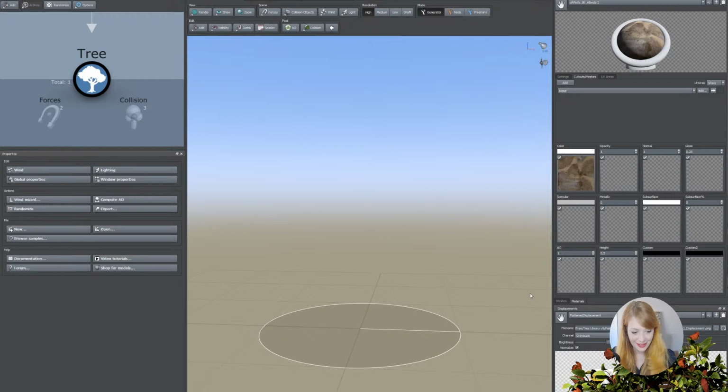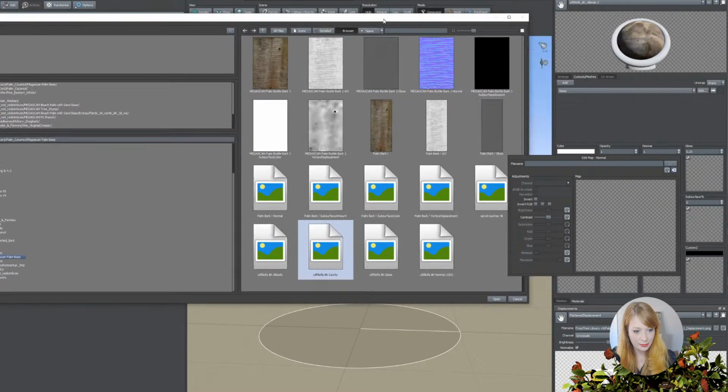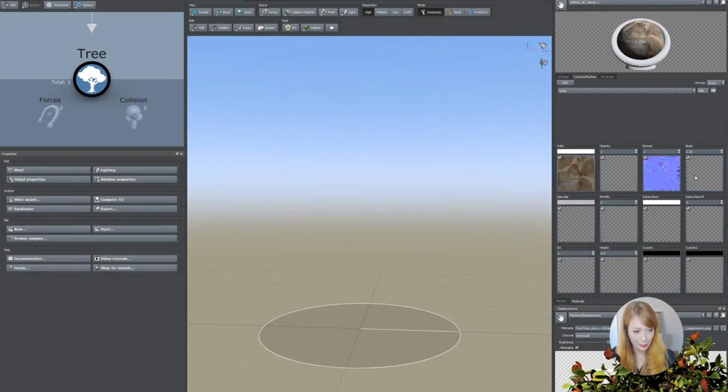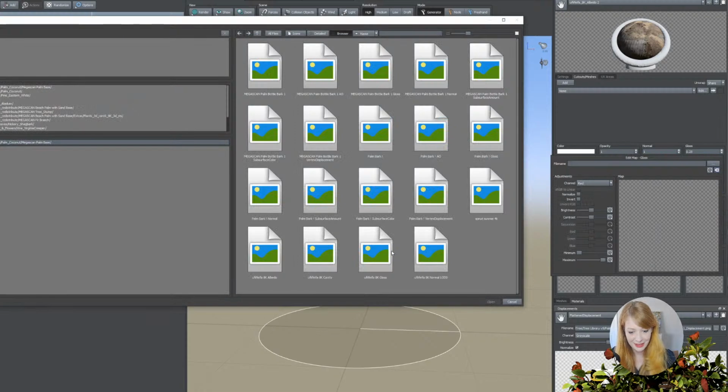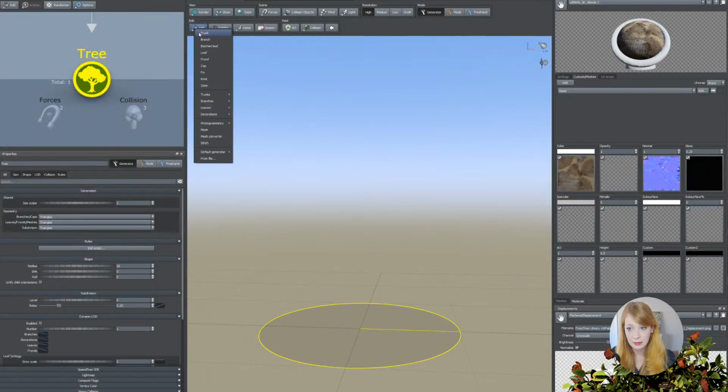There we go. Okay, I think we're in good shape now. We want to bring in our normal map as well. We're going to grab that one down here. This guy kind of been hanging out a little bit. I think we're going to fix that from happening. I'm going to grab our gloss map, and we're going to go ahead and add a mesh to the scene.